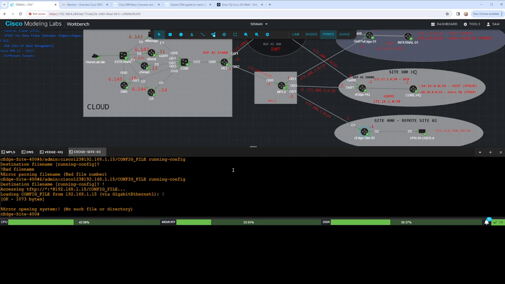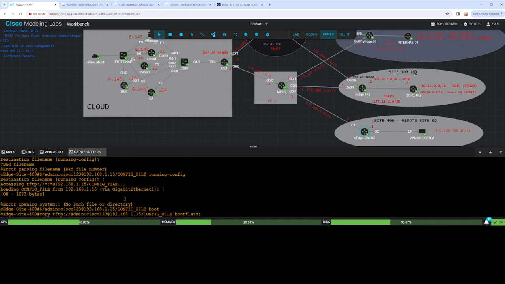No such file or directory. So I guess that's why it says error opening system, no such file or directory. Why? Oh, yeah, that's probably another thing that needs to be boot flash.